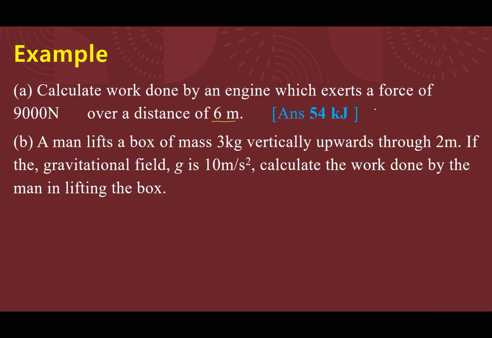So work done is equal to the force times displacement. That is 9,000 newtons times 6 meters. 9 times 6, I think that is 54,000 newton meters, which is the same as 54 kilojoules, because a newton meter is the same as a joule, and 54,000 is the same as 54 kilojoules.